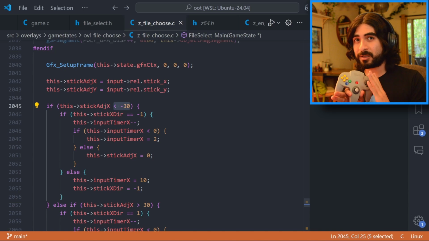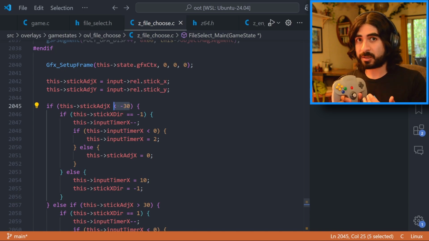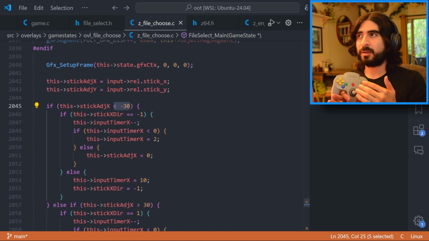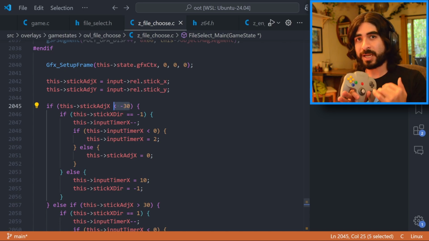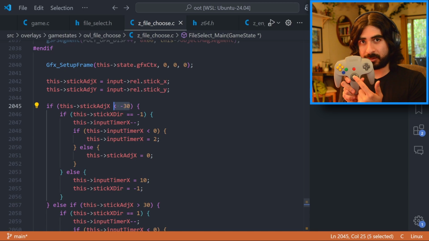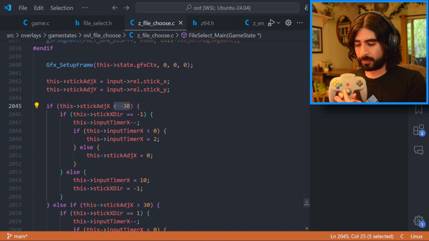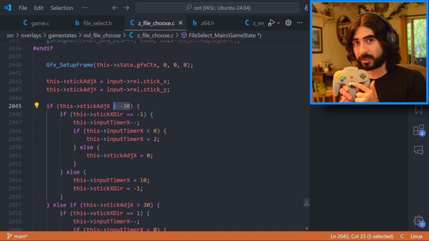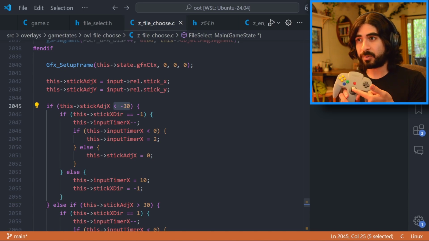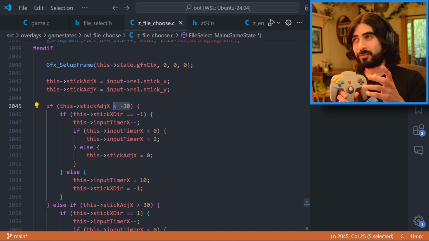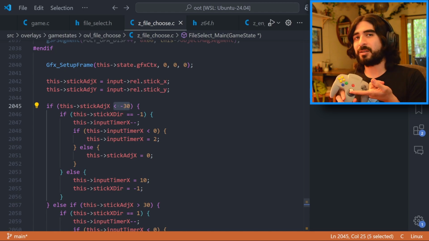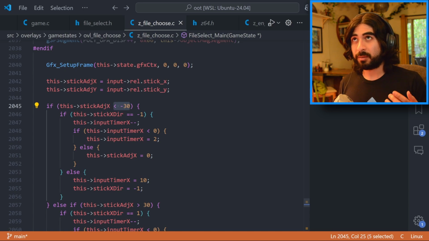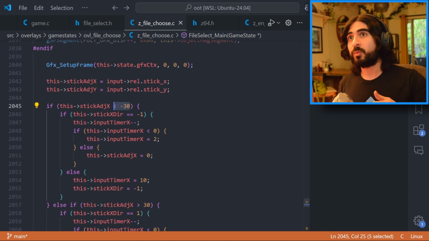So I don't know about the N64 controller, but I know this about the Xbox 360 controller: the state of this stick right here is stored as an angle of rotation, where 0 would be directly centered, left would, I believe, be negative on the x-axis, and right would be positive on the x-axis. Up, well, it depends on what kind of game engine you're working with. Up could be positive on the y-axis or negative. I believe in XNA or MonoGame, subtracting from the y coordinate will actually take you up.